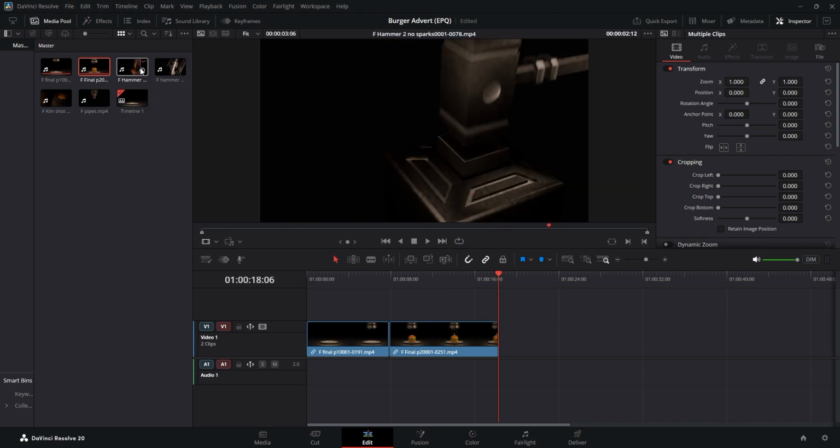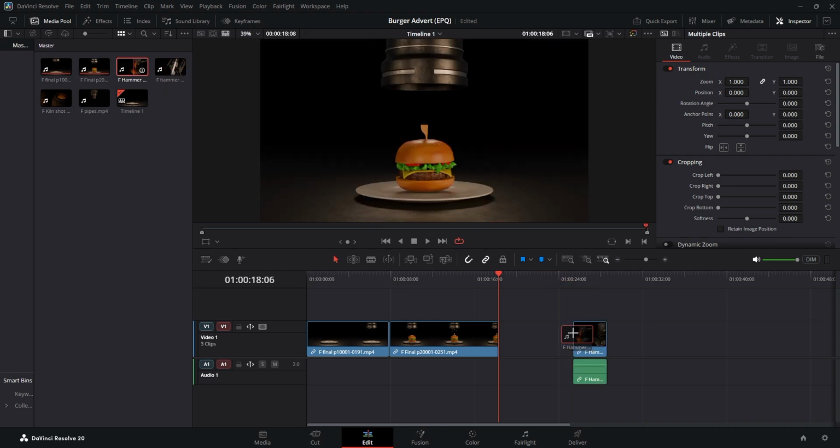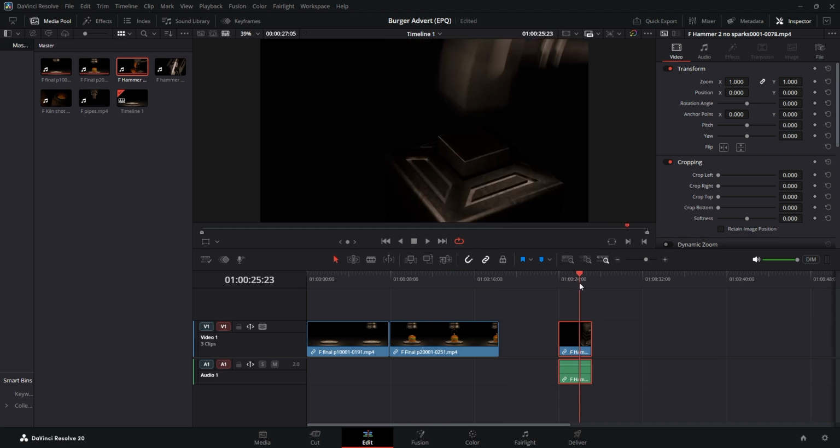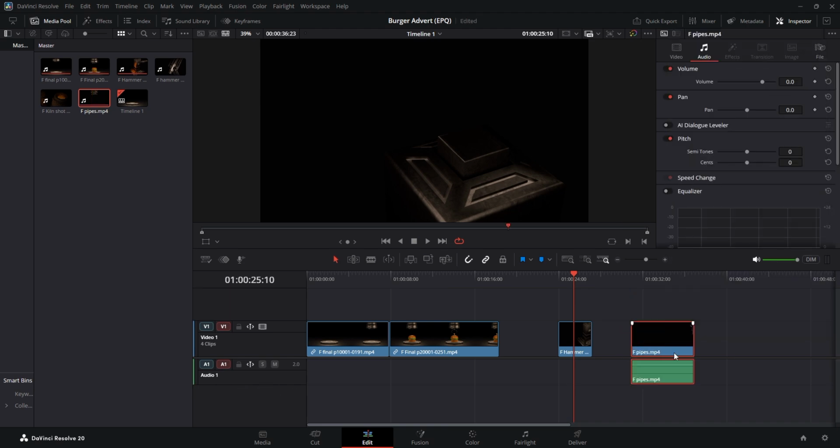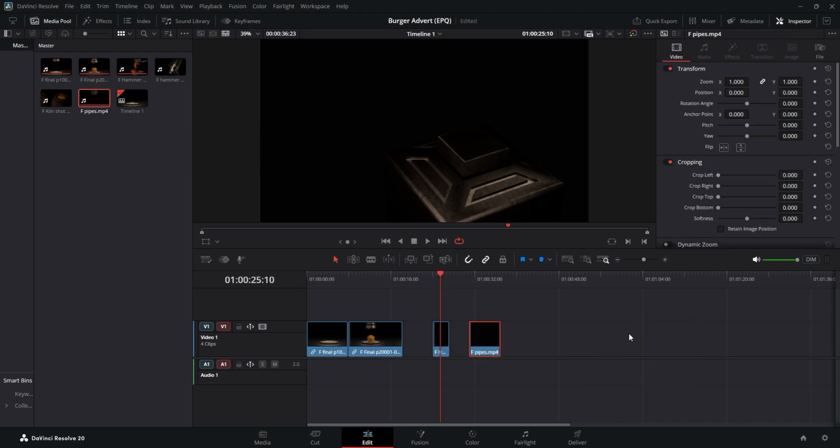Then I've got other shots like the hammer one here. This is the fully lit one, and then it's the next shot after that that's a bit strange. So then again, it's the same process of setting up and deleting these. The pipes one, I can get that on. Get rid of that, and then I can do things like swap them about. So these two will move together now.